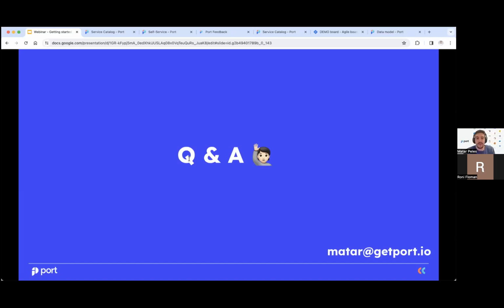Great question. So it's not only available from the UI of Port. There are two ways you can build these relations from your repositories. It can be done using the API, and also it can be done using our infrastructure as code providers. When talking about that, I'm referring to the Terraform provider or the Pulumi provider. So you can create these relations as code and combine it with your lifecycle of development like any other product. Hope that answered your question.